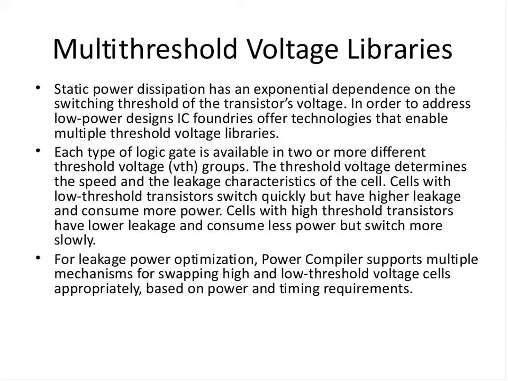What it does to my design is that my design is majorly high VT, and real critical paths only appear after routing. Only the real critical paths have either standard or low VT. What this gives me is a design that is optimized for power and optimized for timing. There are many ways by which you can achieve this. Whatever I discussed is just one of the ways which I have been using in this industry. We would also see that Power Compiler can automatically do that job for you. How does it do it? We'll see in the upcoming slides. But it is very clear that present day technology libraries have cells which support multiple VT, and you should use them, and the tool should use them to achieve good power numbers.